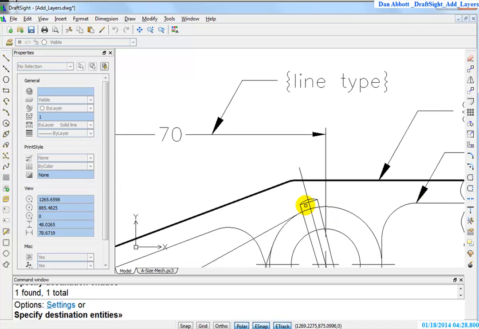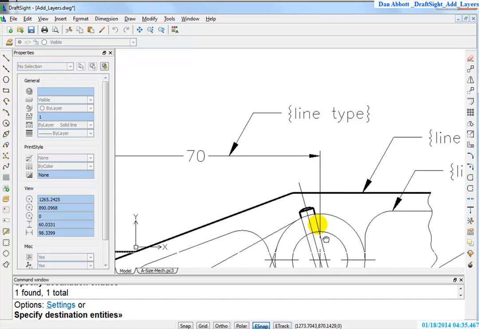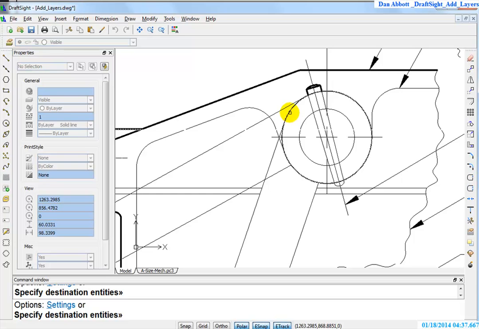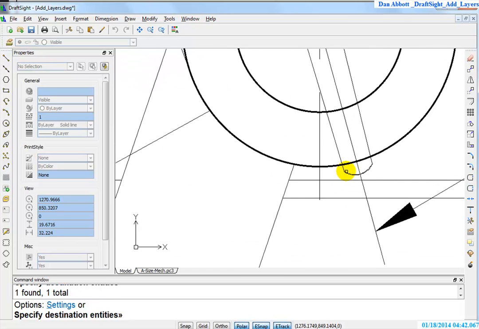Come over here, that's an object line, because it's the top of a pin that sticks up. That's an object line, so is this, so are these ends. So you see the property painter can be used to do this exercise.